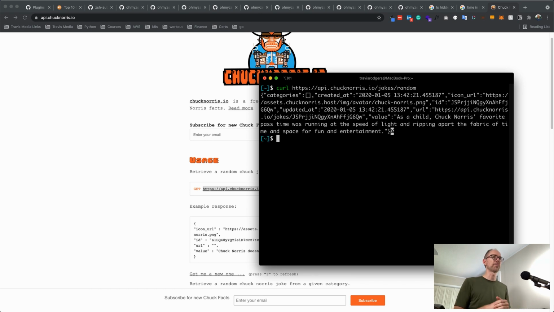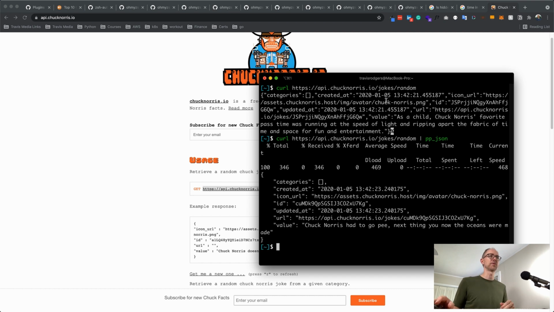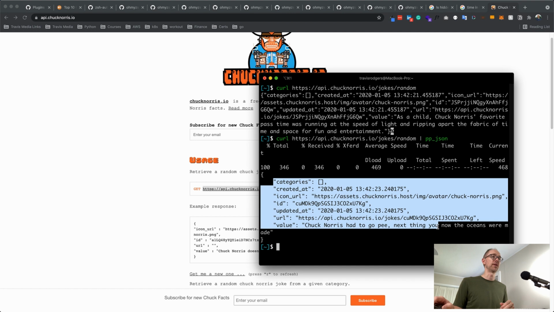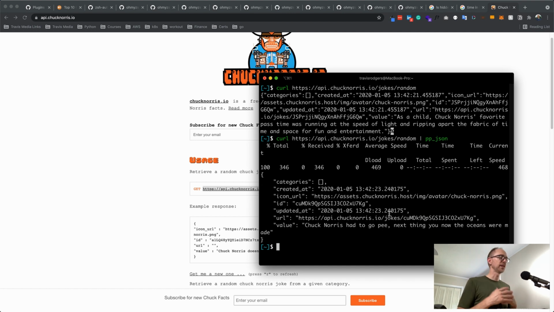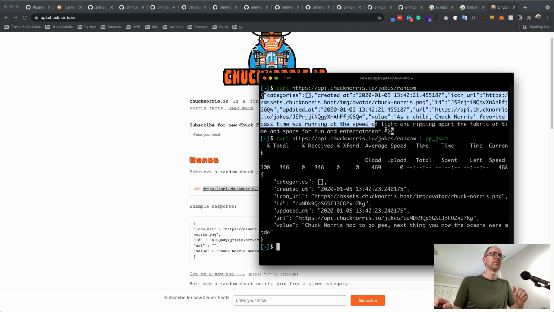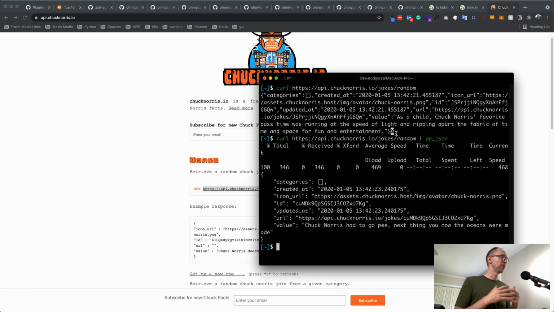And you get this JSON back, but it's all jumbled up. It doesn't read very well. So what this plugin does, it allows you to pipe to pp.json and makes it pretty. Pretty print. So when I do that, it comes back nice and neat and I can read it better in the terminal. If you're curling an API, you're getting JSON back, you need this because you just can't read this jumbled up stuff. All right, so those are my 10 favorite and most productive plugins.